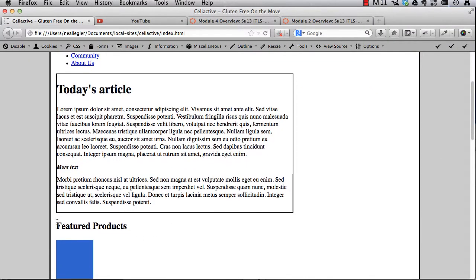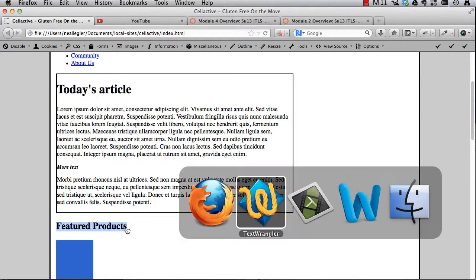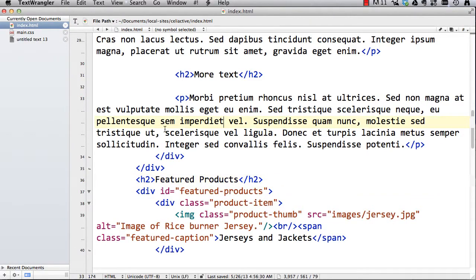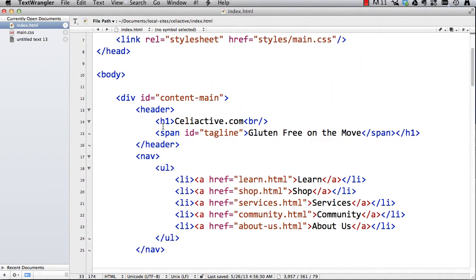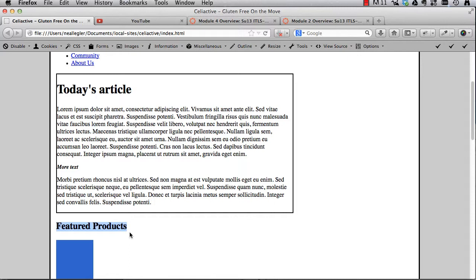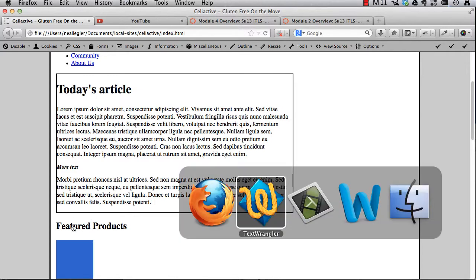You see that it isn't being styled because we aren't using a descendant selector. It isn't targeted through the descendant selector.